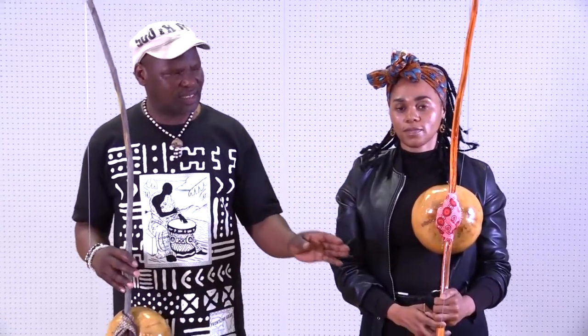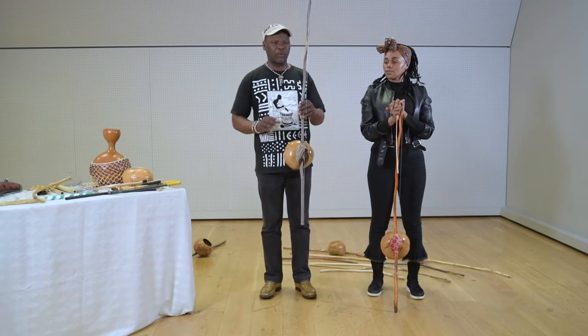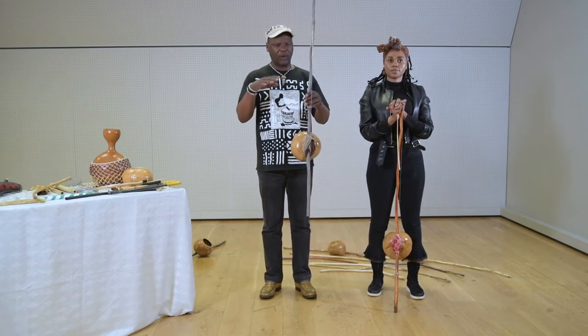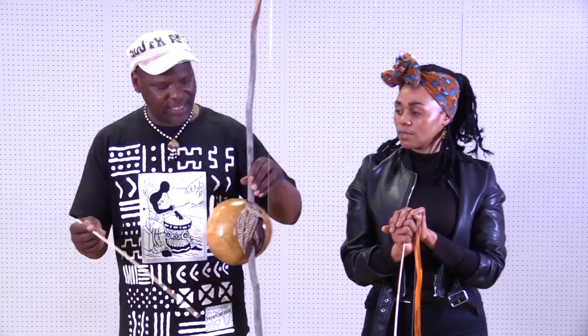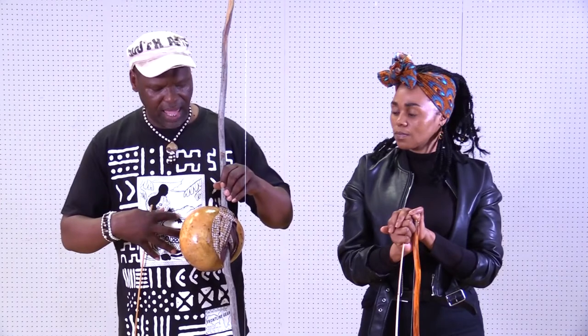And in the olden days, in the rural areas in the Eastern Cape, we never had a gynecologist. The instrument was used mainly for women who could not feel that their kids were moving inside the stomach. There's a special rondavel built for people like that, where I come from. If your baby does not move, one of the important women of the village will come and you will lie on the bed. She will take this very same instrument while you are sleeping, and she will play the instrument into your stomach. The vibration of the string and the calabash goes straight into your womb. Thereafter, the kid will start kicking because of the vibration.